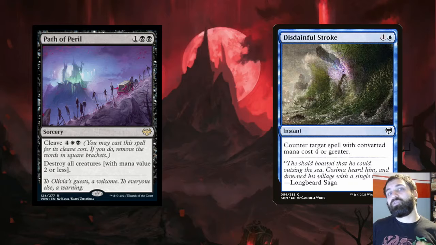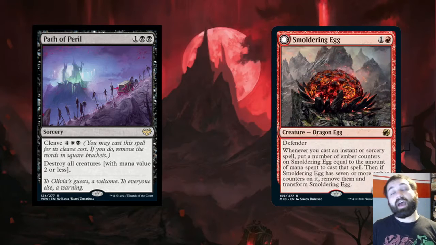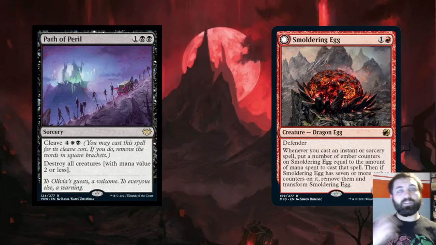However, there are some newer cards like Dragon's Egg, Smoldering Egg, not Dragon's Egg, that's a different one altogether, like Smoldering Egg, which care about how much mana you're spending on the cards. So in this case, it will matter what the amount of mana you're spending is. So if you cast it for its Cleave cost, it'll count for 6. Not the best example, to be honest, because Smoldering Egg is going to die regardless, but you might get some edge cases and it demonstrates what I'm talking about.